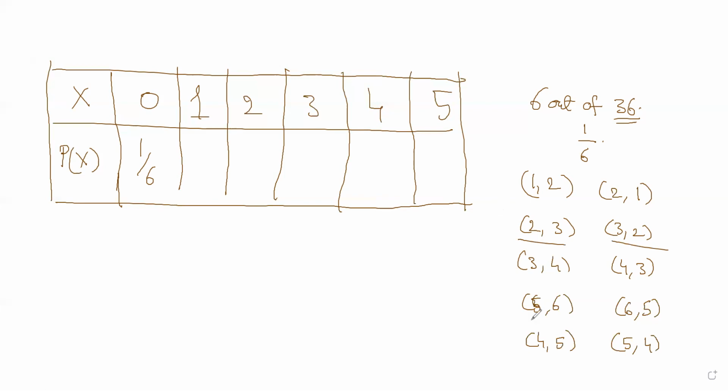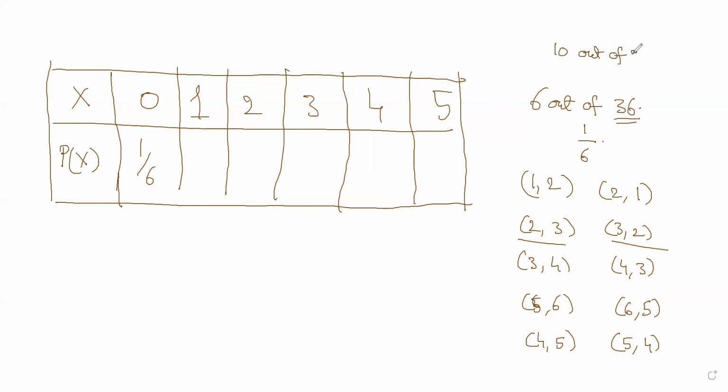These are all the possibilities. You write 1, 2, 3, 4, 5 and 5, 6 going up to here, then you start from 2, 3, 4, 5, 6. This is the maximum case, and then you reverse them. So that will be 10 cases where you get the difference 1. So 10 out of 36.